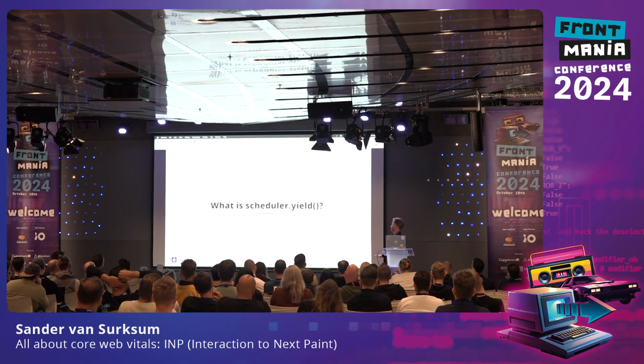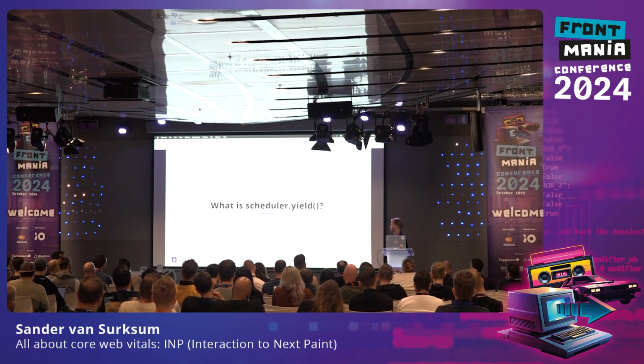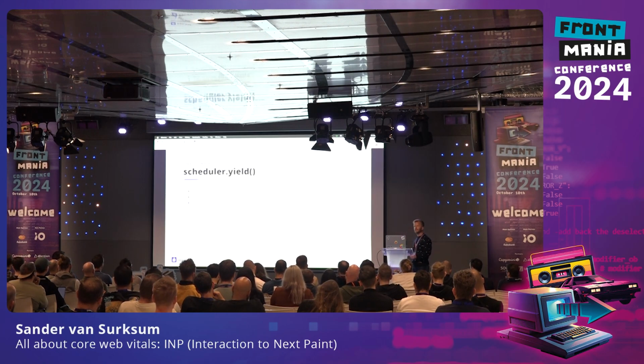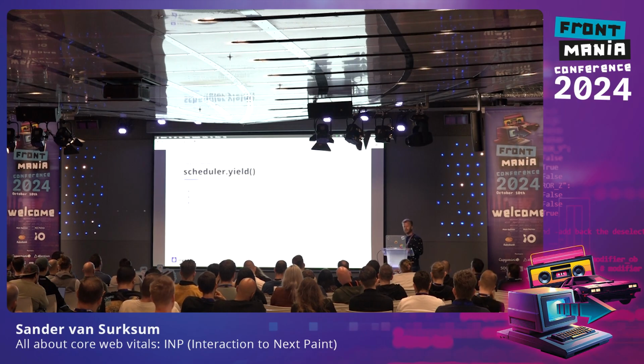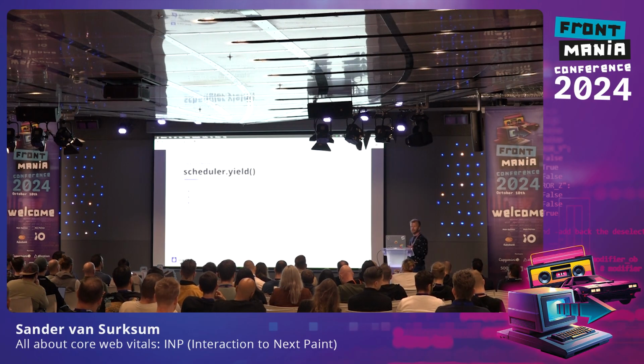We can also use the new scheduler.yield API. There's only one person in the room that is familiar with this, so yeah, please try it out. Google released it in Chromium 129, I think 2 weeks ago. Basically this is a new API to improve how websites handle those long tasks. It allows developers to break up those tasks into smaller pieces, so the browser has a chance to pause and take care of other more important things, like responding to user clicks and updating the UI. This helps keep the website responsive, especially during some heavy tasks.